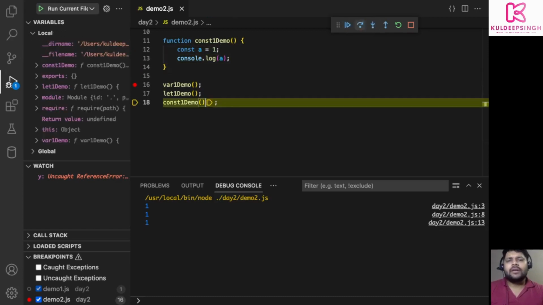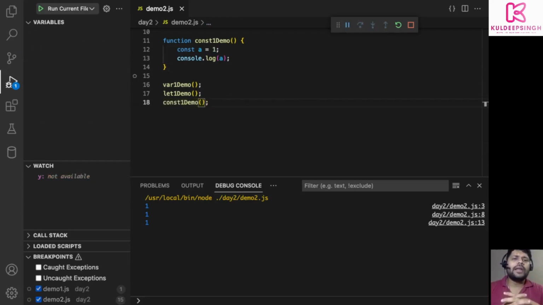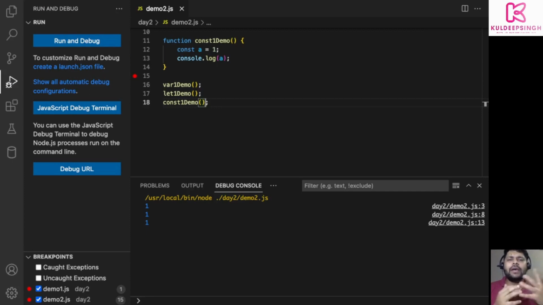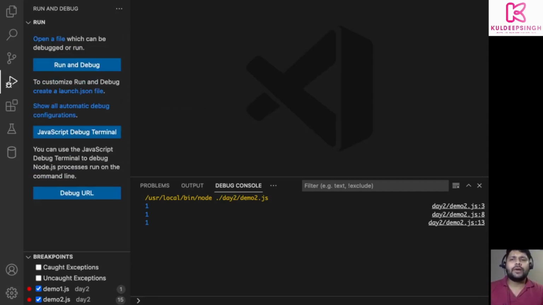So friends, I learned that in the case of functions, the variable type doesn't matter, whether it is var, let or const. But it exactly matters when you have a function with some internal blocks. If you have multiple blocks inside the function call, such as an if condition, you might get a different answer.